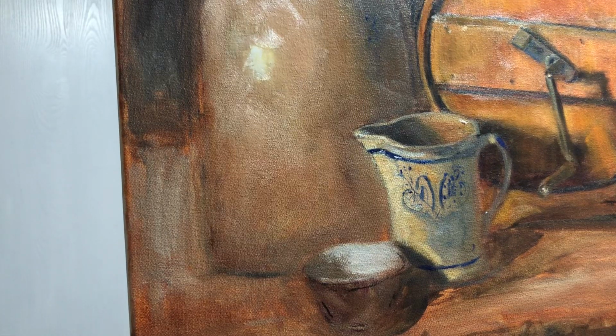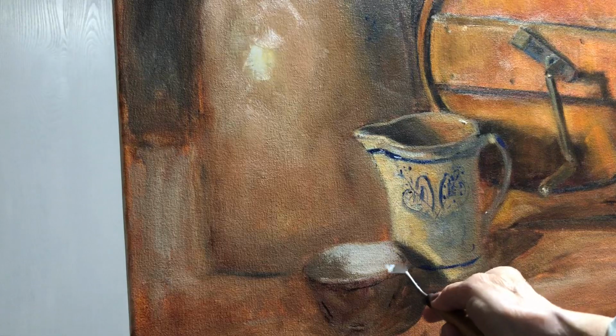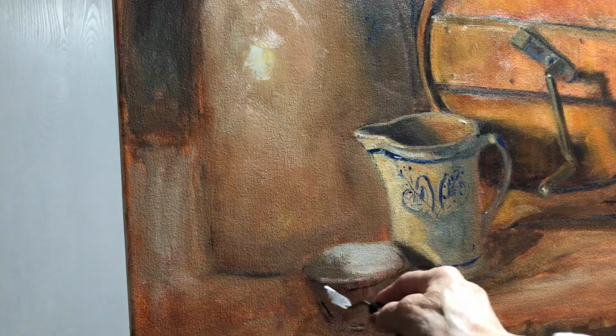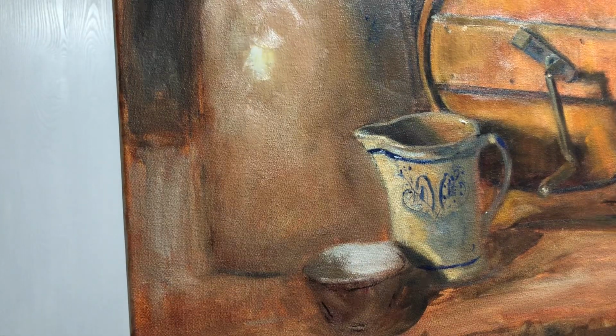I'm going to start with the darker side of the bowl. It's always darker here and brighter where it's catching light. And of course the hole underneath. See the charcoal line? I tried to look at the shape of it a little bit better before I started, and sketched it in again. Not too precisely though.